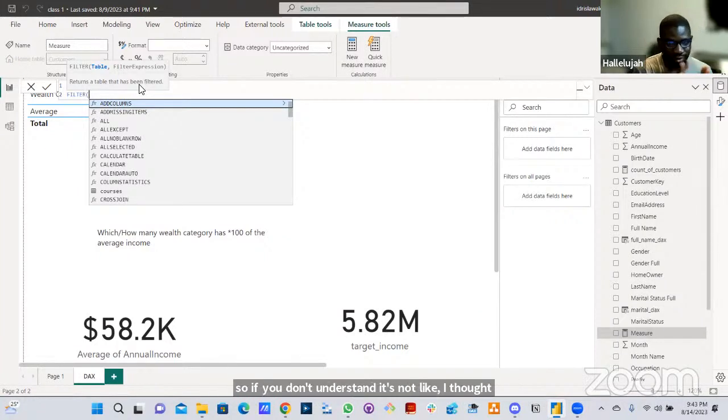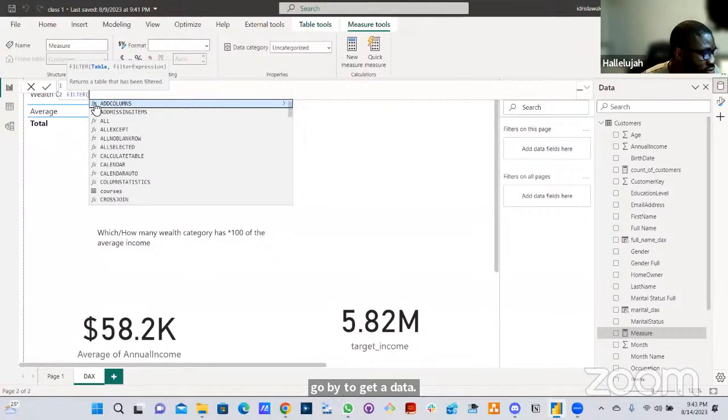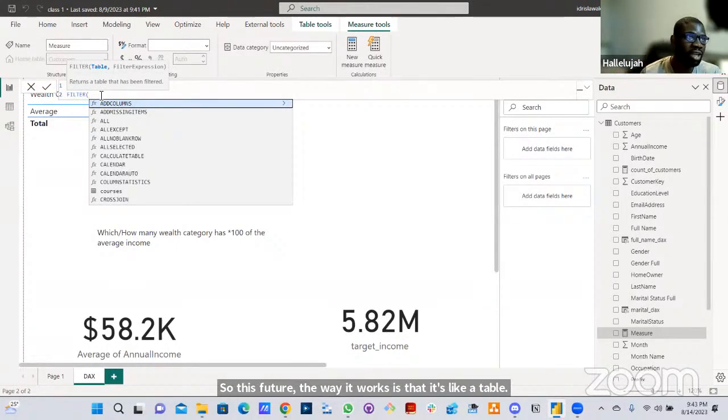So if at any point you feel lost, just don't worry about it. You can watch it again and then we can also go over it together later. Okay, so apologies about that, just giving you that disclaimer. So this filter, the way it works is that it filters a table, as you can see. So you have a table and then it helps you give it a filter.